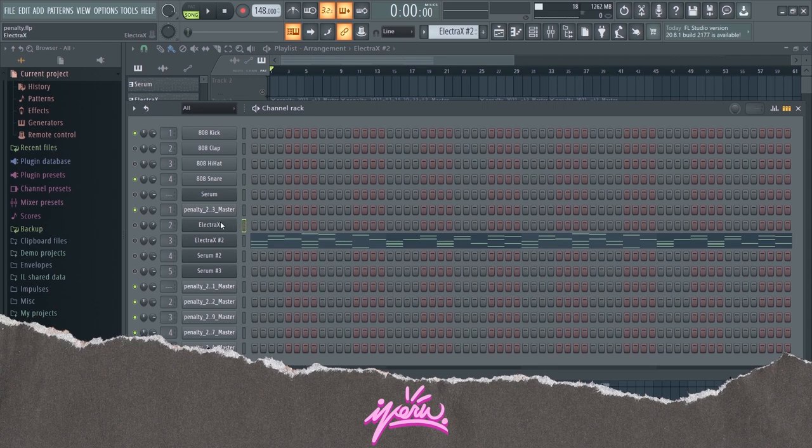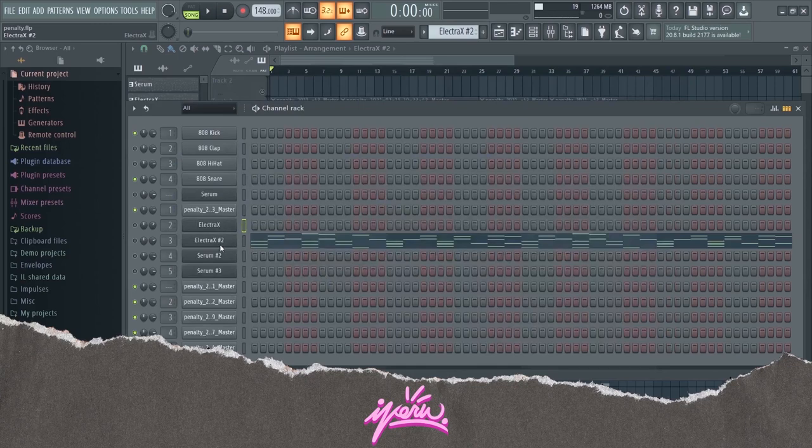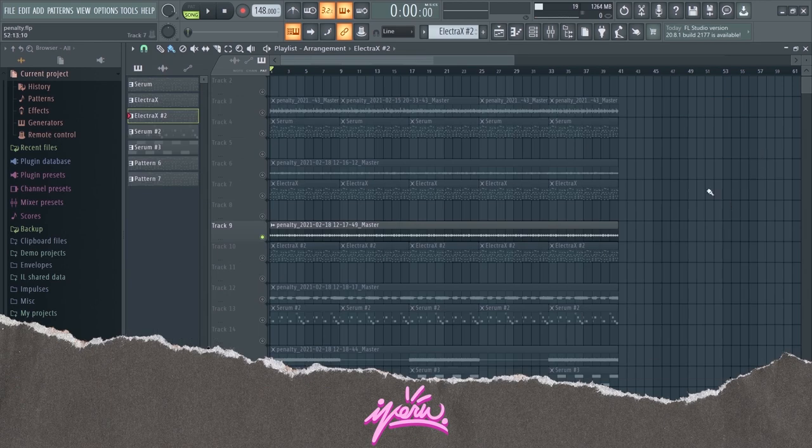Then we got the first arpeggiator is from this preset bank from eTrue, from Internet Money. Really good preset bank in my opinion. And then your second ARP is from this preset bank right here. Now onto the probably most important thing of the melody, the lead.